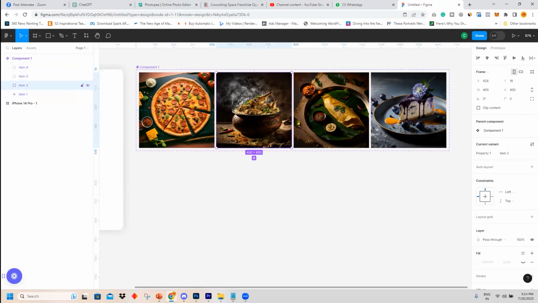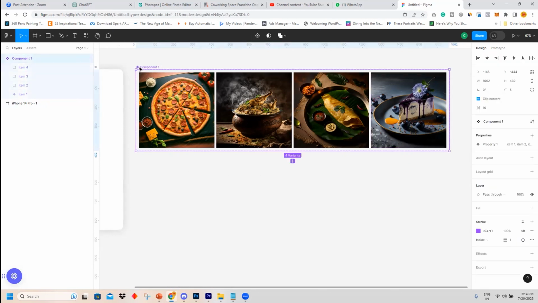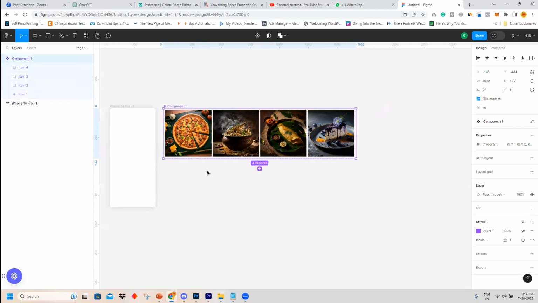So if you see item 2, item 3, so we'll bring this component now.